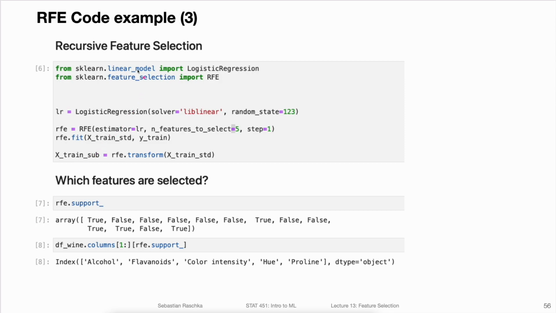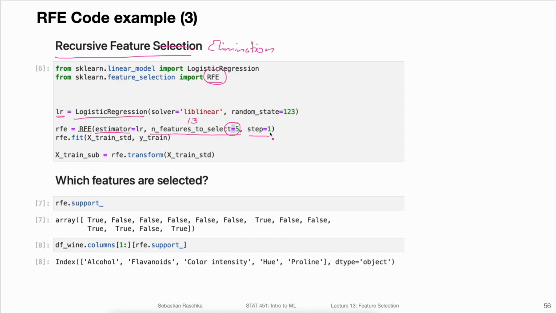Yeah, and this is the really interesting part where we use recursive feature selection. I should have said actually elimination. Recursive feature elimination, short RFE, in scikit-learn. And we are using it with a logistic regression model here. So how it works is we can instantiate an RFE object from the RFE class, and it gets as input an estimator, for example here our logistic regression, and then we can specify how many features we want to select. In the wine dataset we have originally 13 features and we want to select, let's say, 5. Why 5? I mean, this is just arbitrary here, but I will also show you in a few moments how we can use grid search to determine what is a good number of features to select.